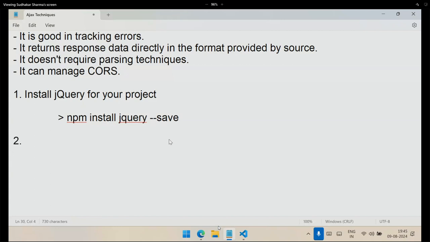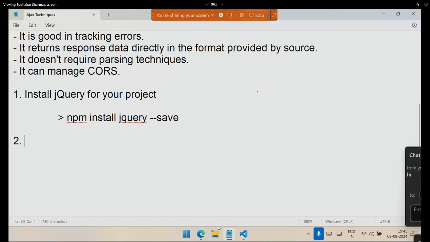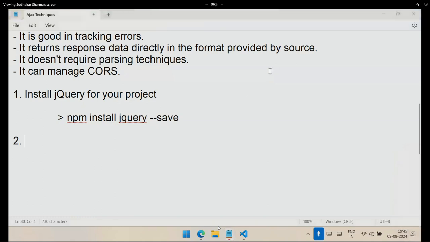Actually, the complete jQuery library is present in an anonymous function that is dollar. That means all jQuery related references are kept inside this dollar.